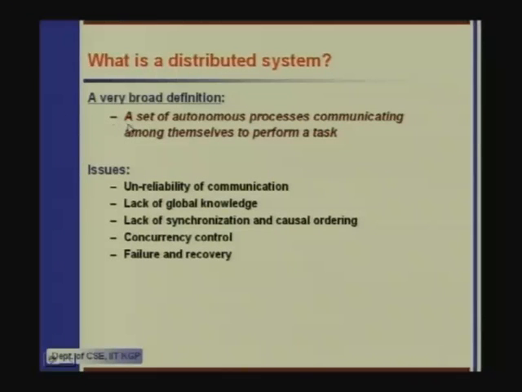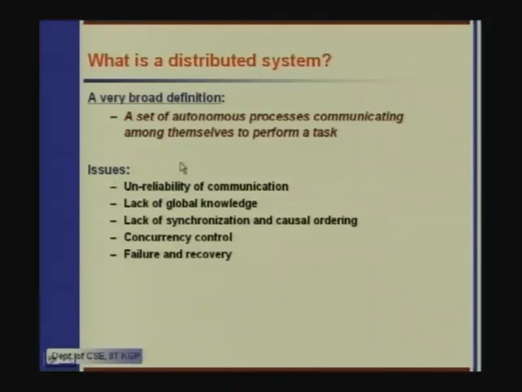To implement a distributed system, we need the network, we need a distributed architecture, we need distributed operating system level control, then we need distributed application development mechanisms. How do we develop a distributed application? And then we have the actual application which has to be conceived as how we partition the data, how we partition the methods that will apply on those data, and that brings up the complete distributed system. So, a very broad definition of a distributed system is a set of autonomous processes communicating among themselves to perform some task.